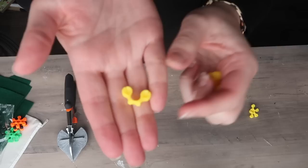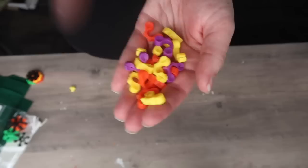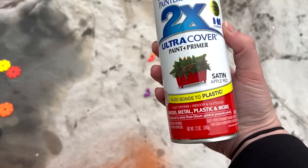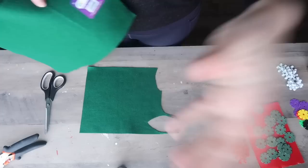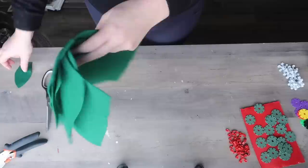Out of the challenge items, we are going to use these little stacking discs. I'm taking my miter shears and cutting off two of the little circles at a time — I wanted to make sure to leave the middle part on there so they stayed together, because I want them to look like berries. I cut up enough so I had 20 little pairs of two. Then I took them outside and used some satin apple red spray paint to spray paint them all to really make them look like berries. Then I have a ton of felt in my stash. I decided to use all six pieces and create little leaves.